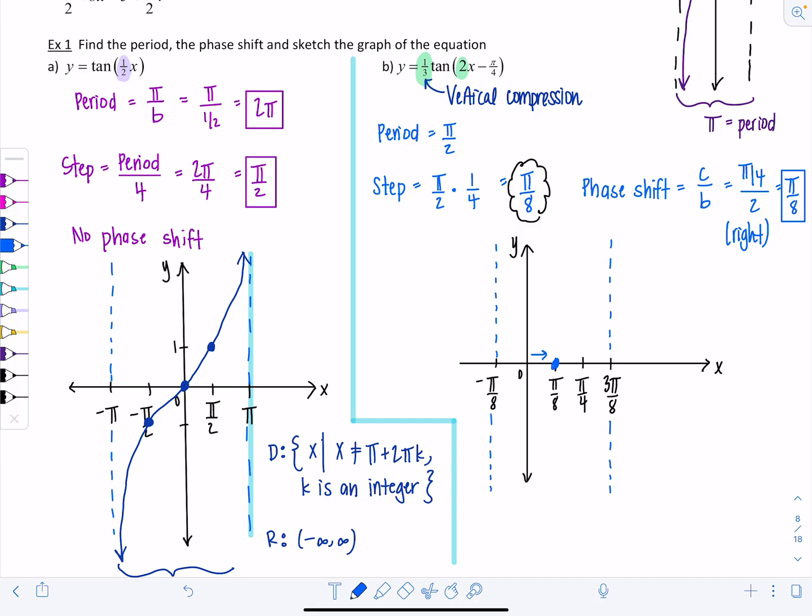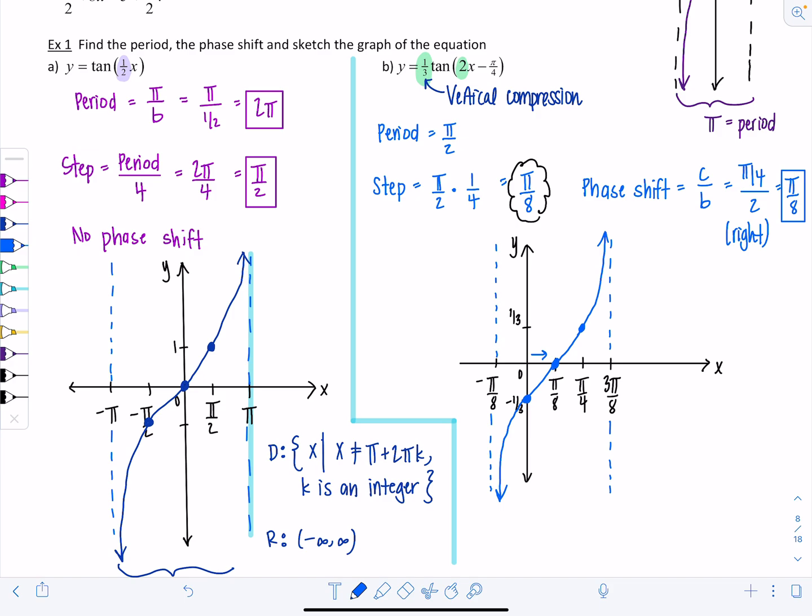Okay, so I've got those 2 down, and I have the point pi over 8, 0, so I just need those 2 more points a quarter of the way through, but remember we have that vertical compression. So I'm just going to label my y-axis and say, hey everyone, this is 1/3, and this is negative 1/3. And that's really all you need to do. So pi over 4, 1/3, and then 0, negative 1/3 is where the other point happens. And here's our tangent graph. It will never, never cross those vertical asymptotes. So make sure you show it approaching, but not touching or crossing or doing anything crazy.